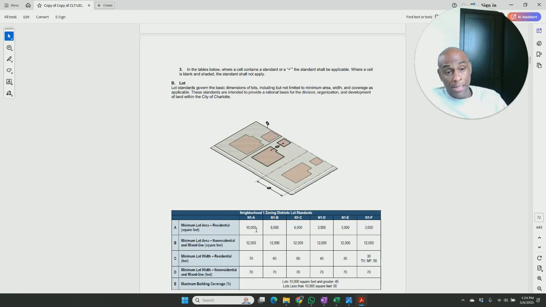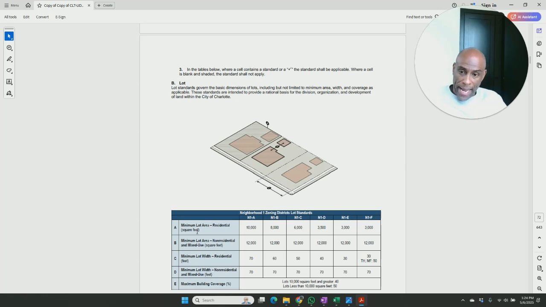It doesn't comply. Now, that doesn't mean necessarily you can't build on it. If it was possibly built or made before the introduction of this ordinance, it's probably fine. But you can't make a new lot now in N1A that's less than 10,000 square feet and build on it. You can have a lot that's less than 10,000 square feet, but you just may not be able to build anything on it. So make sure you understand that.